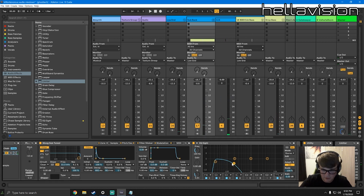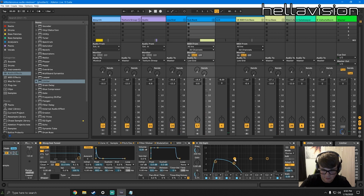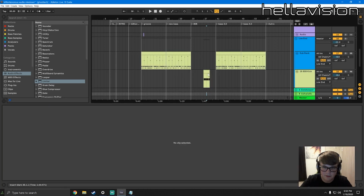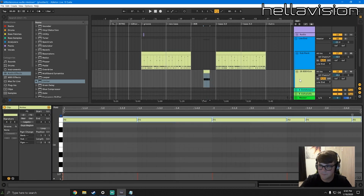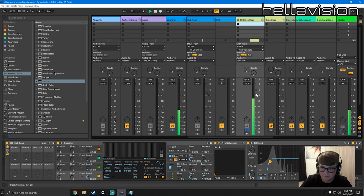As far as EQ, you kind of want to do this thing. You don't want anything up here for your sub, unless you're doing ridiculous pitch bends to 200 hertz or whatever that is. And then we have our second. This is more like an 808. We'll get that around the same volume.